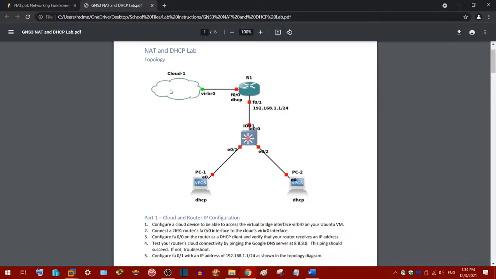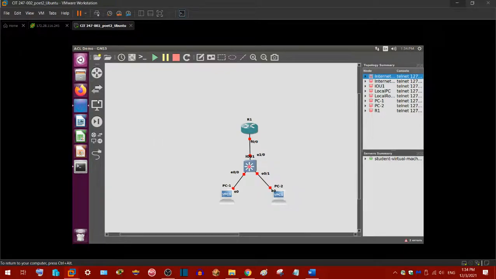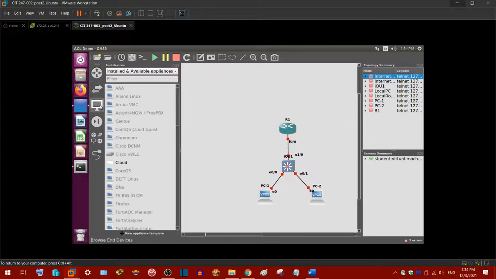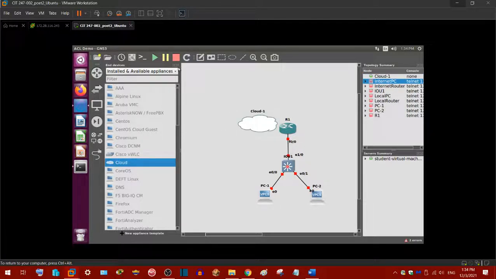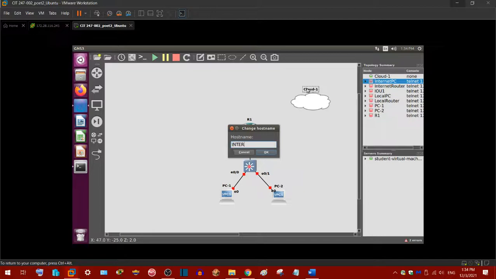So you'll basically be setting up a cloud. This cloud actually lets you connect to the internet with your GNS configuration. So I'll quickly go over that. Scott Cunningham actually has a video on this already, but I'll give you a quick demonstration how to do it. So first you click End Devices. You select this little cloud here, drag it in there. After that, I'm just going to rename it Internet for this demonstration.